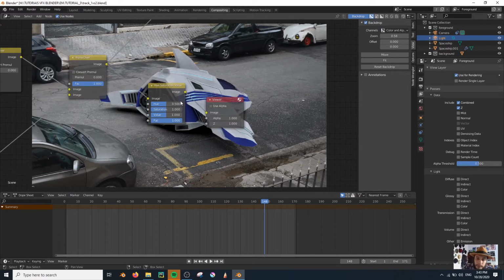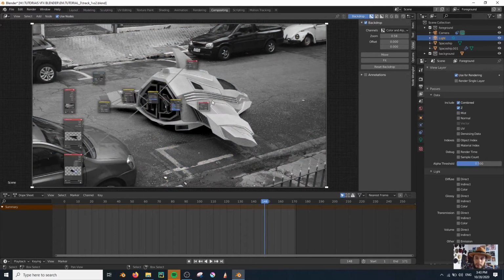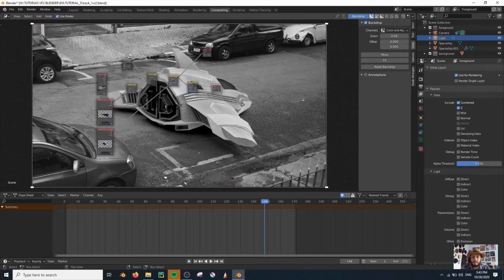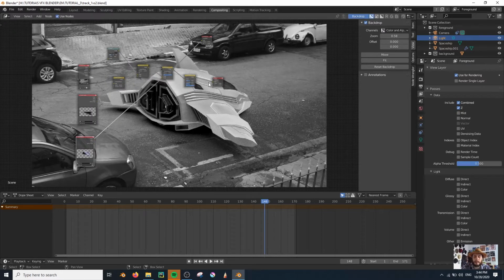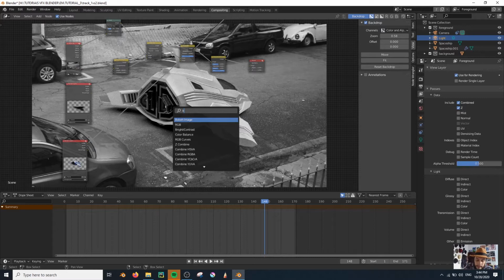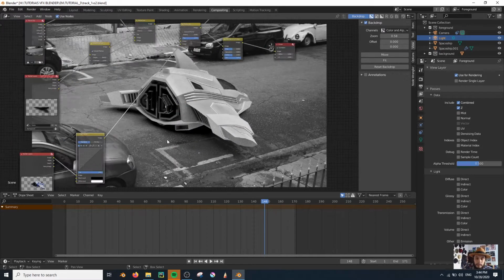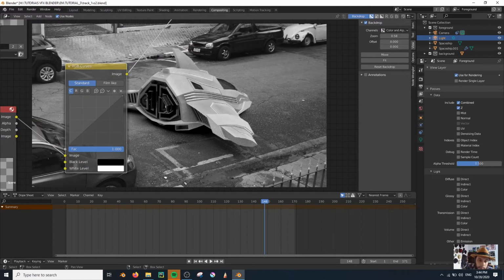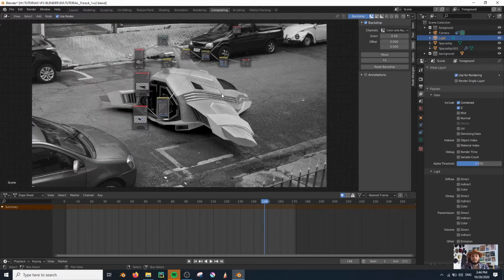What I'm going to do with this hue saturation value is lower the saturation all the way to 0, because that sort of lets me see. You see, I was thinking that the ship was too dark, but if you look at it in black and white, what you'll see is that it's actually too bright. I'm gonna add an RGB curves node right over here, and what I'm going to do is just ever so slightly darken my ship. I'm just gonna darken it a little bit and try to make it fit the scene a bit better.